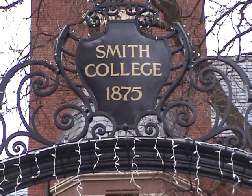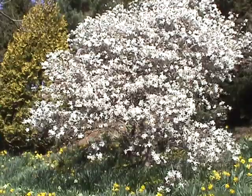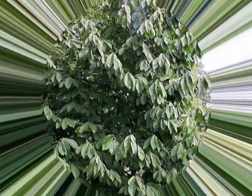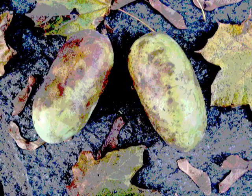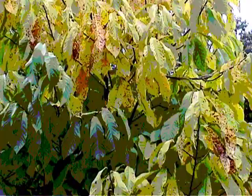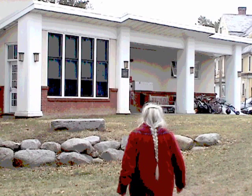Several years later, we moved near Smith College, whose campus was, and still is, full of unusual plants and trees. Then, one autumn day in the early 1990s, I discovered an impressive tree. Underneath it was a bunch of large fruits, plus others hidden high up among the leaves. Since I'd memorized Ewell's description of pawpaw fruits, I realized I'd found some fully ripe ones and finally had my first taste of this elusive fruit. Wow! It was like eating a portable, juicy custard. I revisited this tree for several years until it was removed to make way for a new building.